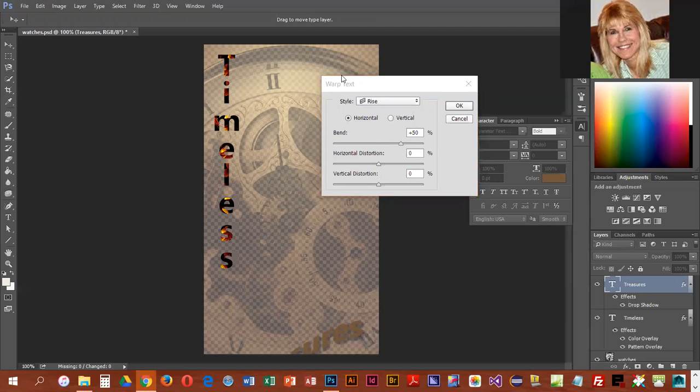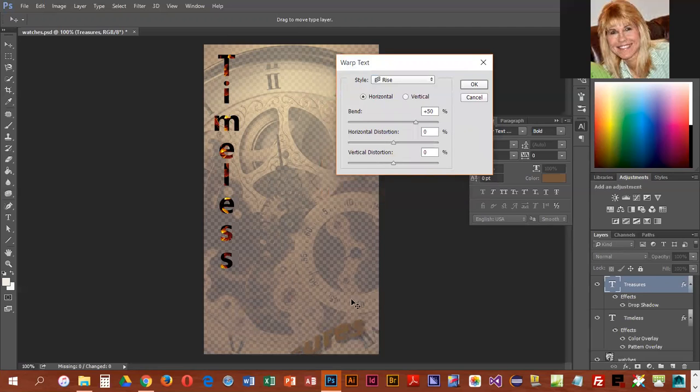is Rise. Now I'm going to point down here and pull them up because we kind of lost our text there for a minute. We are going to adjust the settings just a little bit. We don't really want it to rise quite that much, so we're going to change it to about 44. Okay, 44 or 45, either one. And we'll click OK.